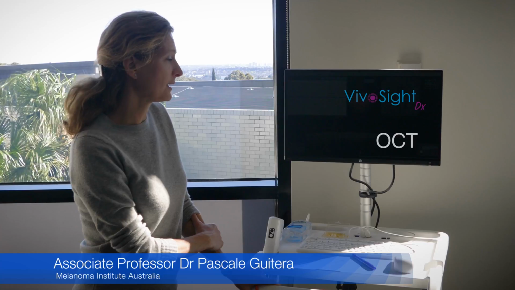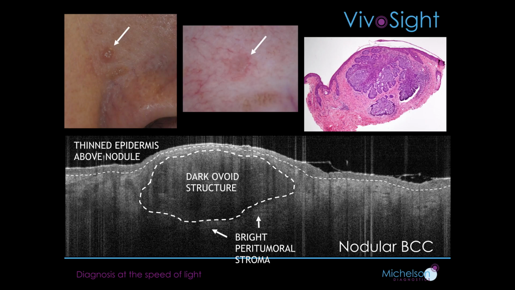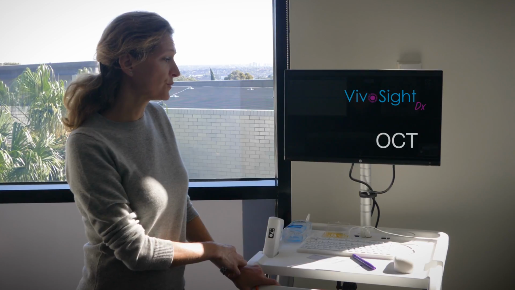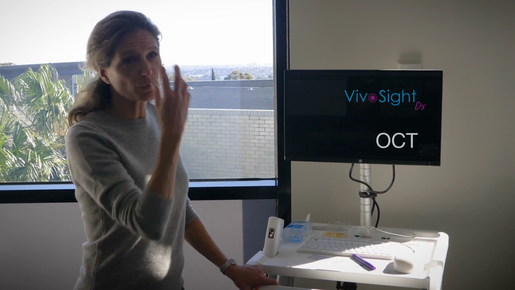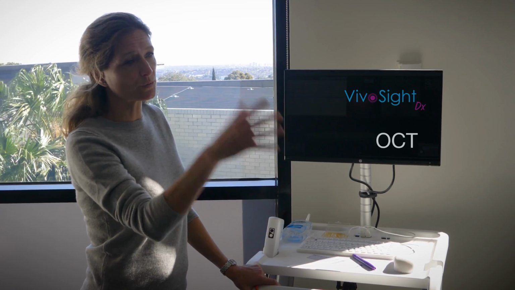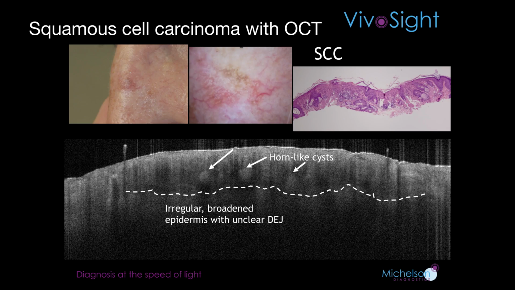So we're really looking at mostly BCC, where the shape of the tumor is easier to diagnose, and it's better to follow up treatment when you know the diagnosis already, or a tumor where you have already a little biopsy, and so you're trying to do a mapping of the tumor. For example, I receive a lot of cases from radiotherapists who need to do some radiotherapy for a BCC on the nose, and they don't know where to put their field, so I'm trying to help them with that. And I found OCT better than confocal because we can go into depth, so we can really see the first millimeter. So BCC is the main indication for me.